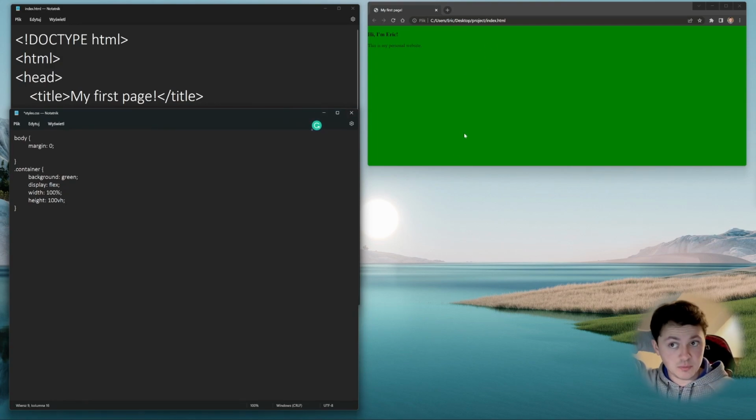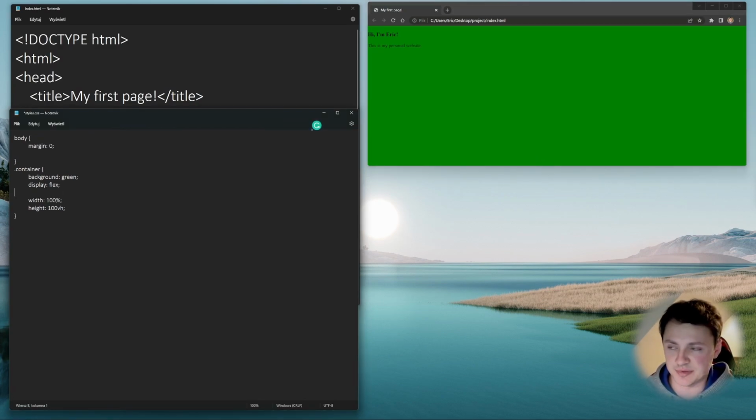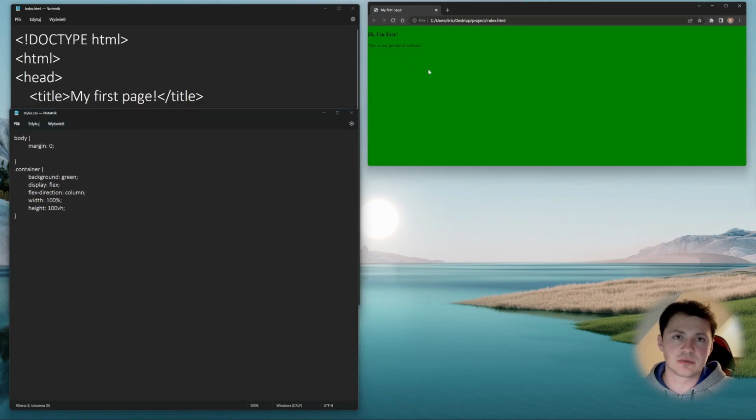Right, so now let's go back and try to center this element vertically and horizontally. So we set the display flex property, and we can specify more sub properties of the flexbox display style we applied. Let's start with flex orientation, flex direction, and we set it to column. Nothing will change, because if we set flex direction to column, it means our elements will be stacked from top to bottom.